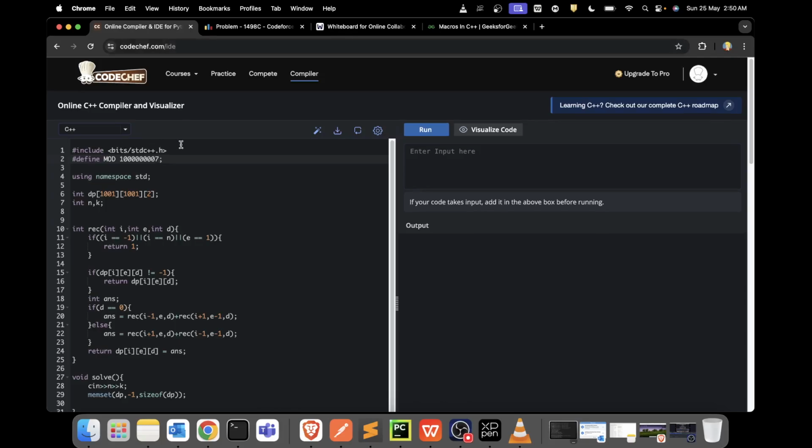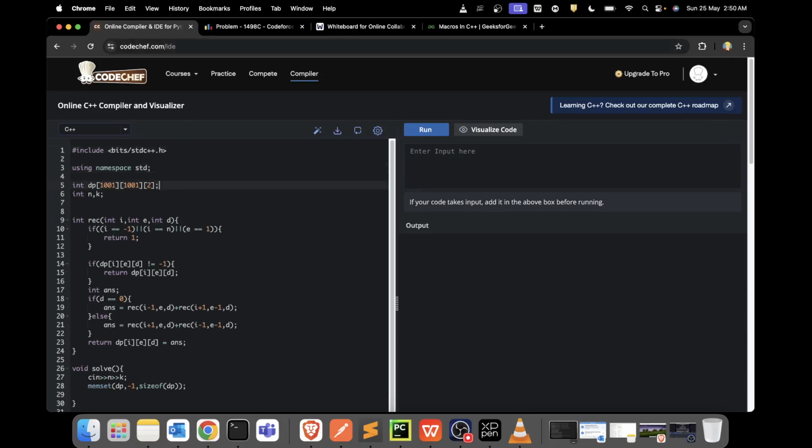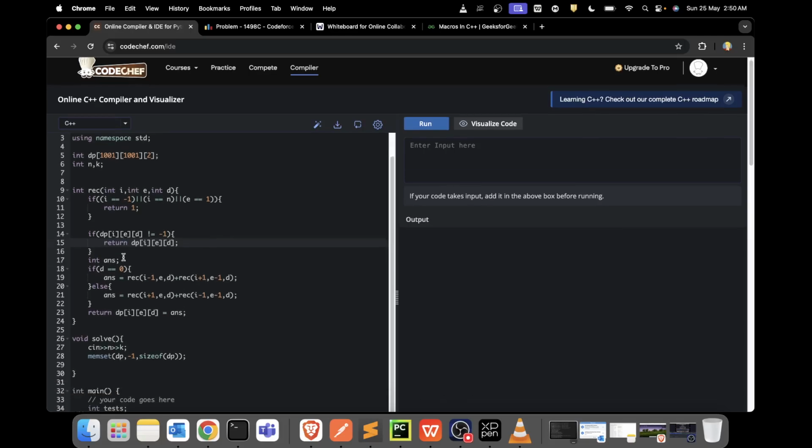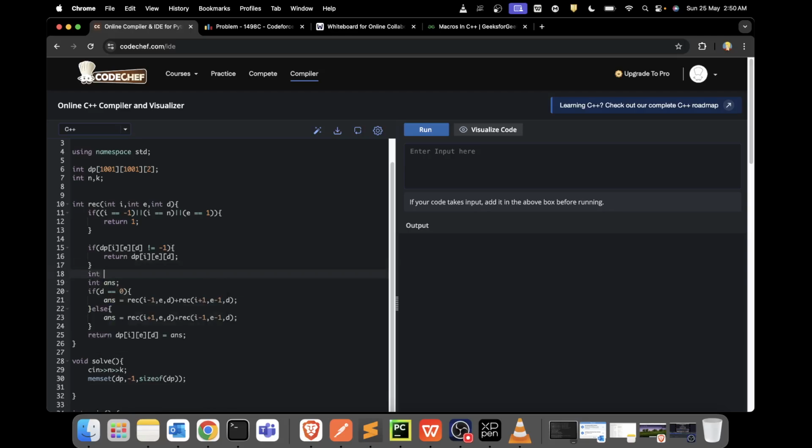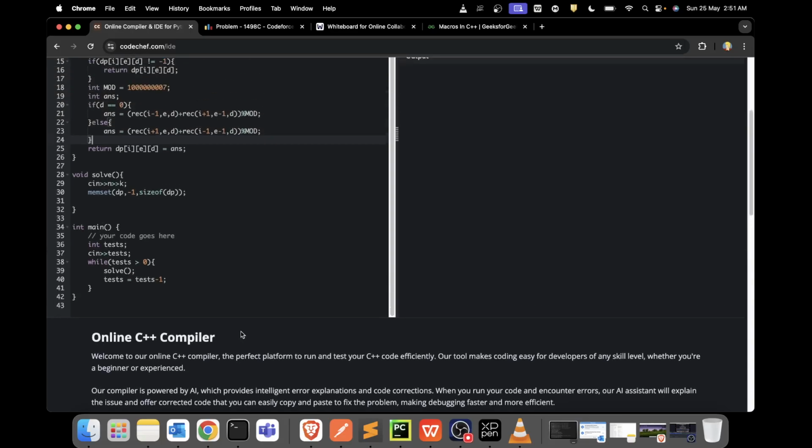Let me define it here instead, it will be better. And mod. So I'll be outputting it modulo 10 to the power 9 plus 7, since the answer is large, so the judge is telling us to output it modulo 10 to the power 9 plus 7.